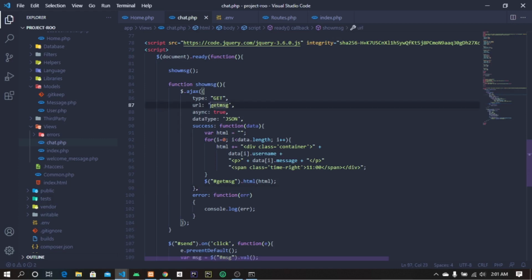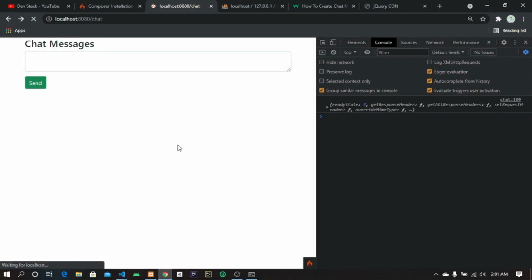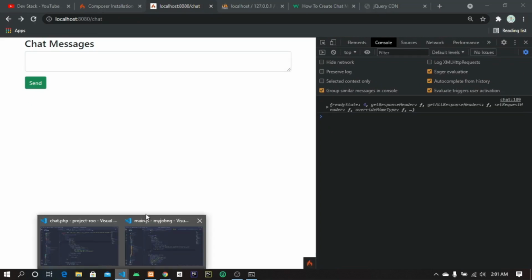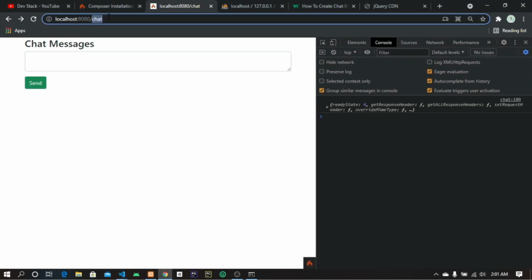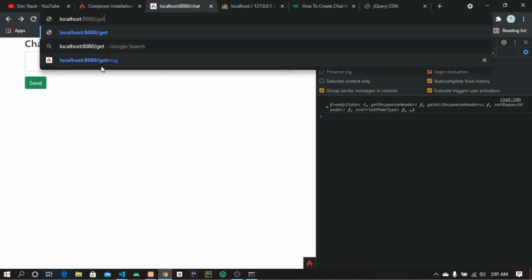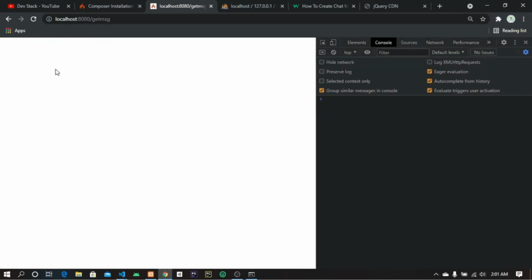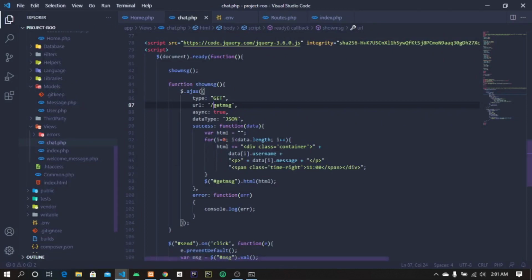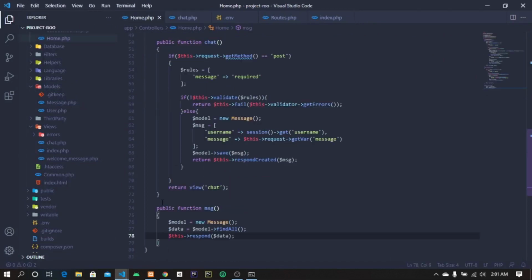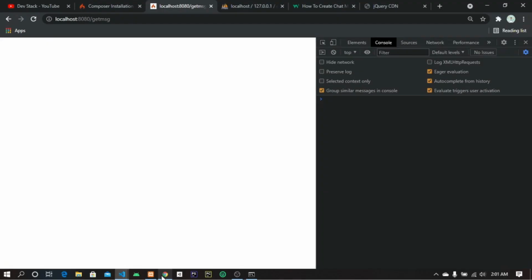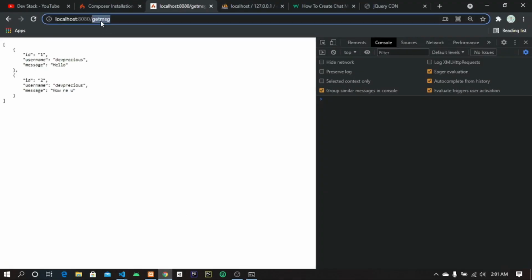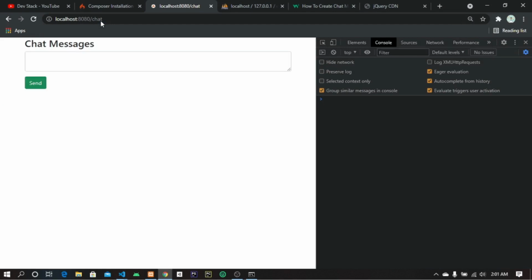Okay, let's add a slash to this. Hopefully it should work, so let's replace. It's still the same error. You know what? I'm just going to access this get message right here. It's returning nothing. I think it should be returning something right there. Oh yeah, we need to add a return here. Let's try that. Refresh. Okay, good, it works. So let's go to the chat now.